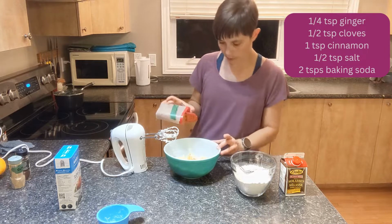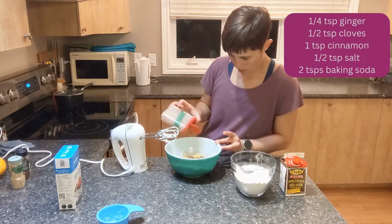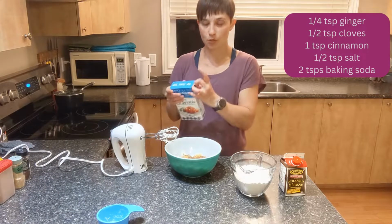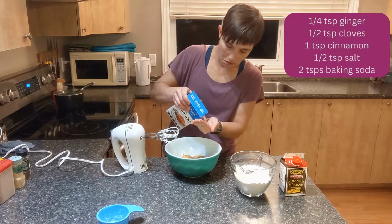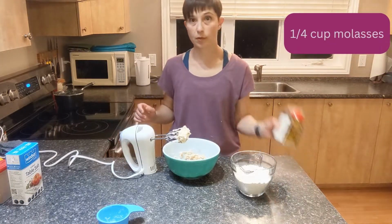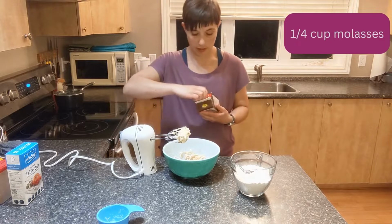Cinnamon, on the other hand, I want a full teaspoon, 100%. Yeah, and no, I don't measure things very much. This is how I usually measure stuff. Yep, that's a half a teaspoon. That's all creamed and smooth, and now we have a pain in the ass phase, which is the molasses.